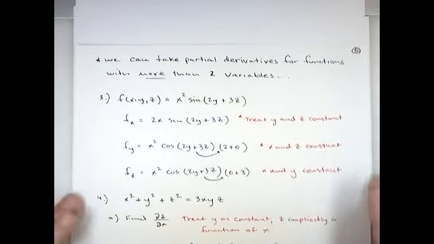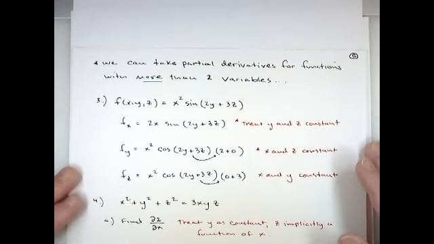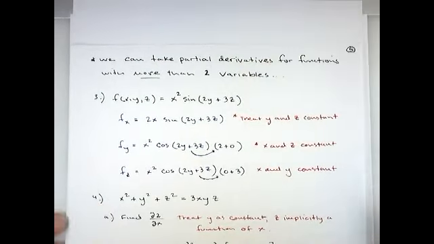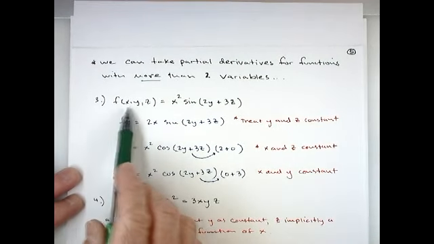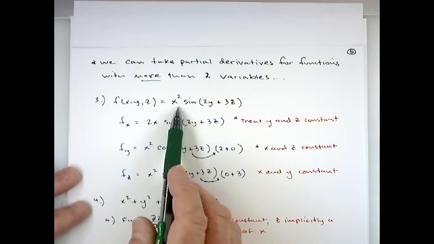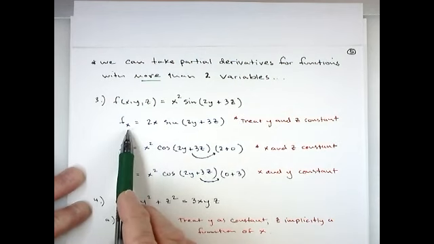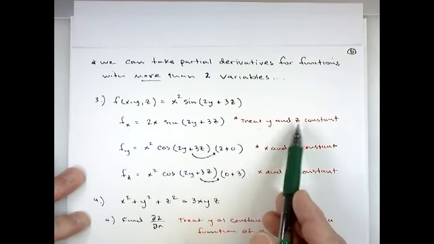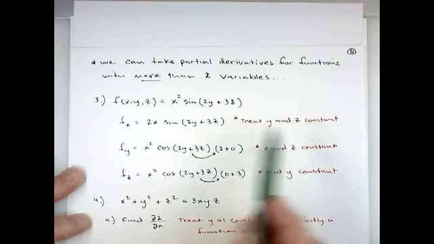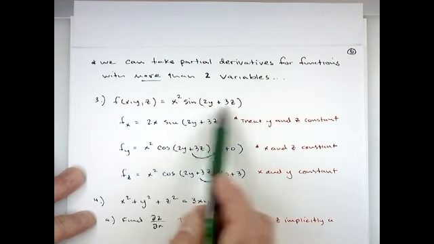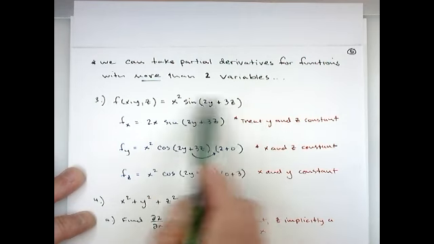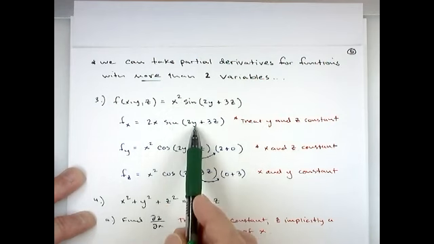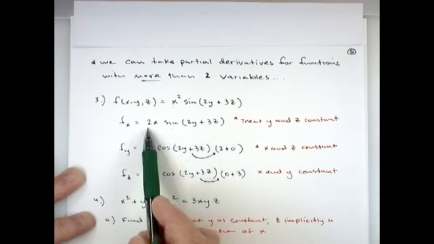These partial derivatives, we've been doing them for functions of two variables, but I think it's important to recognize that we can do partial derivatives for functions of as many variables as we want. If I've got a function of x, y, and z, and someone says they want the partial derivative with respect to x, well, what would make sense? We're going to treat not only y, but also z as a constant. Because y and z are constants, the whole sine is a constant, right? It's being multiplied by my variable, so it just comes down for the ride, and you take the derivative of x squared. There's f sub x.